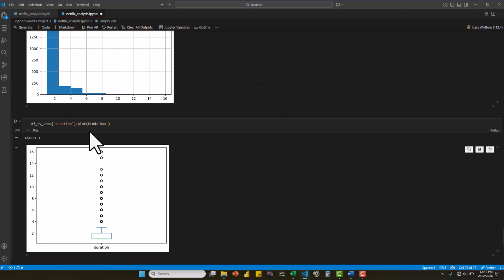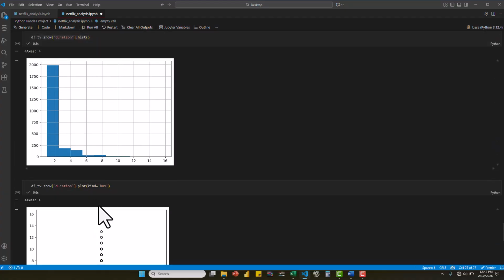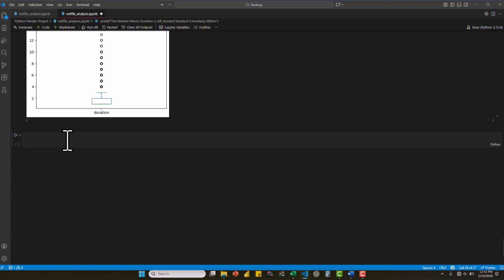Okay, so what we are going to do here is use the median as well, because if we were to use the mean, it's going to skew the analysis, and we might arrive at a wrong conclusion, like I said earlier. So now let me recopy this and change some values here.